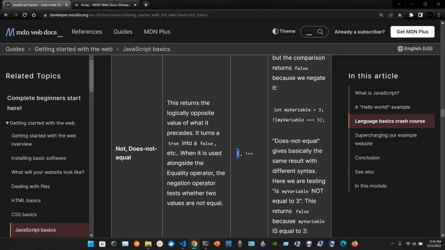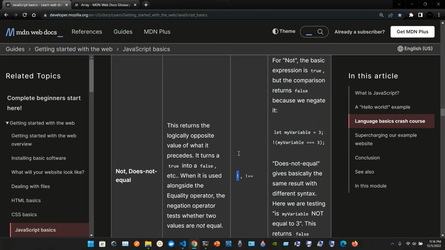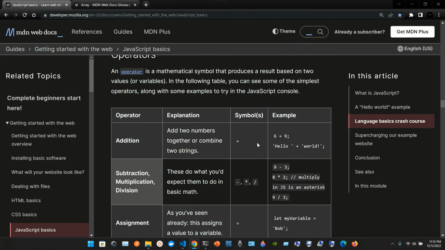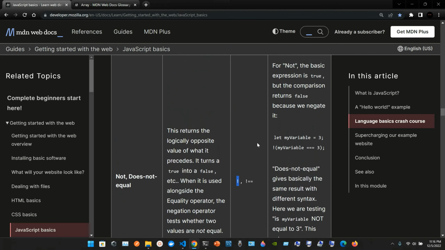So you see it a lot in, for example, if statements, if else statements, together with or operators. For example, and this would be the example. For not, the basic expression is true, but the comparison returns false because we negate it.